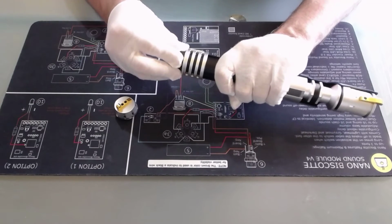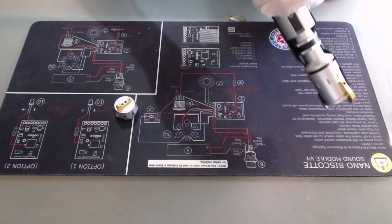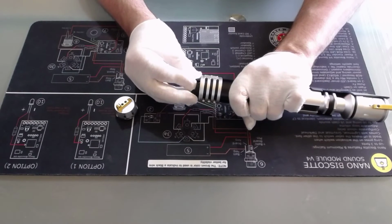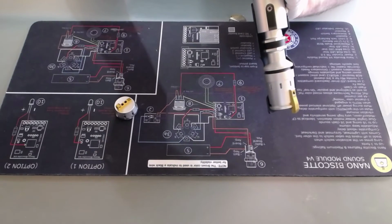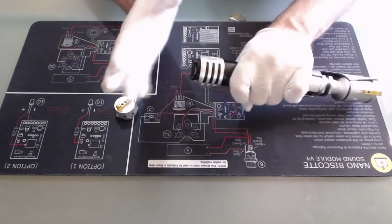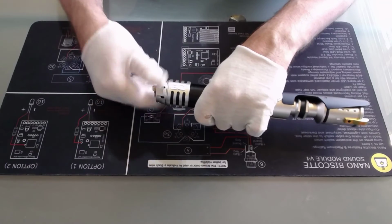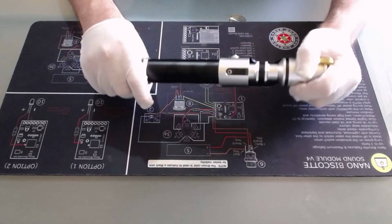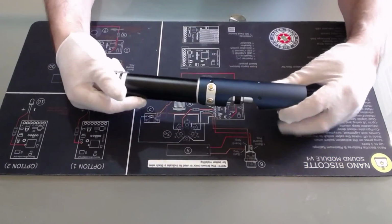Let me just line up that. It might take a few attempts for you to get used to inserting your chassis. Like I said, you have to line it up by eye. Then once it's in, a couple of little wiggles and it will seat in. He says, doing the absolute worst job. There we go. Let's do it with a good view rather than trying to do it on camera. And in it slots. Okay, there we go. And you know you've done it correctly because your saber will fire up.